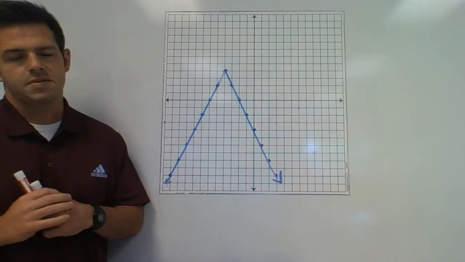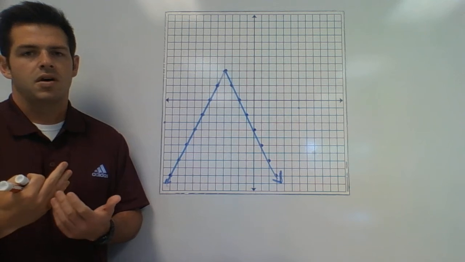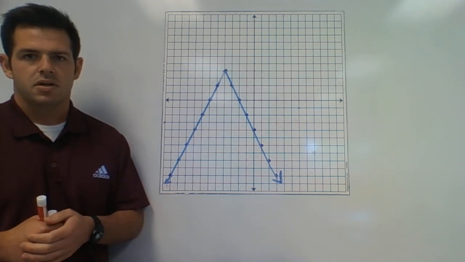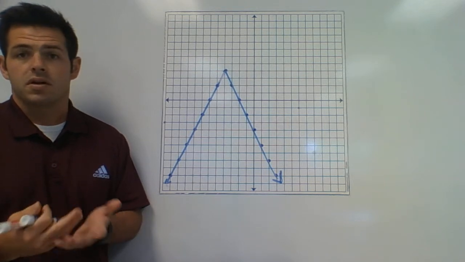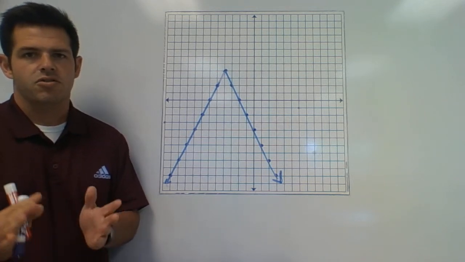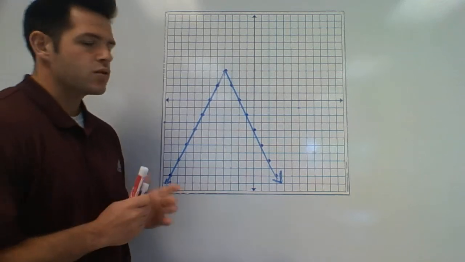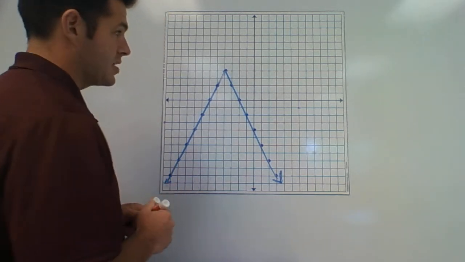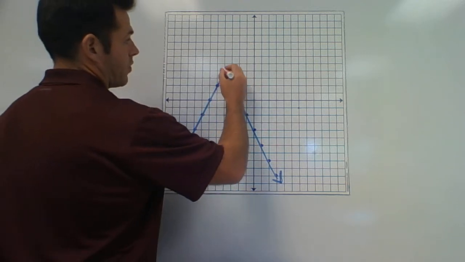I want to take a look at this absolute value function here, and I'm just going to think about picking out as much information from this as possible. I'm not really worried about what the equation or function looks like right now, just trying to pinpoint certain locations. The first one I should see here, anytime I find an absolute value, I believe the easiest thing to figure out would be where the vertex is located.